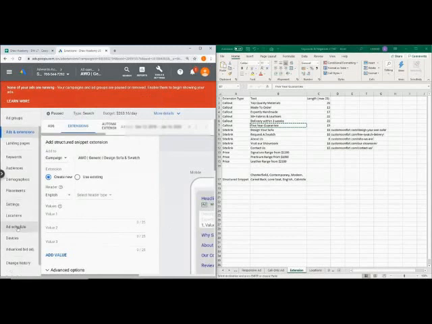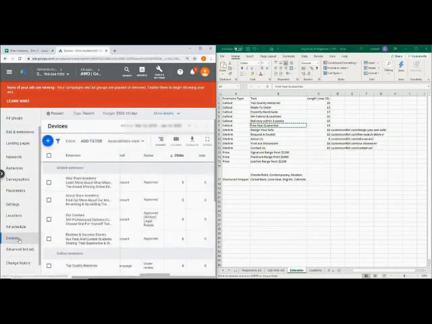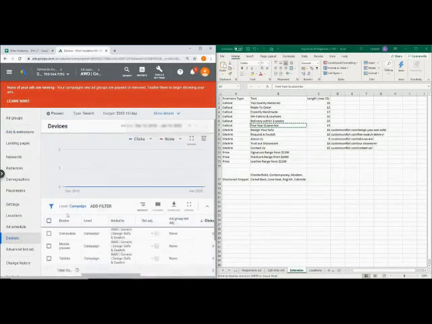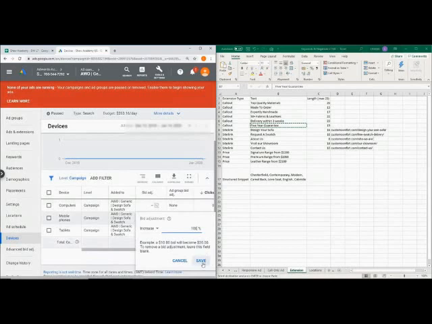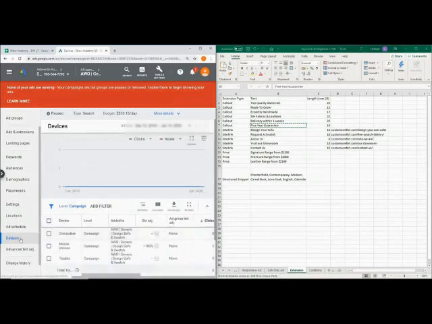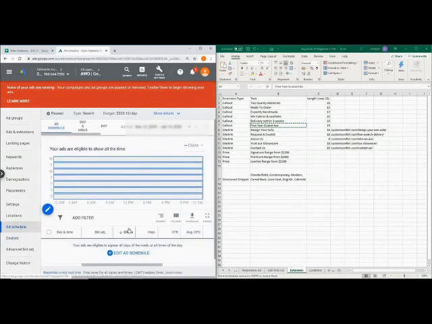Now we can go ahead and add our devices or our bid adjustments for our devices. It has defaulted to campaign level, and that is what we want. We want to add a 100% bid adjustment to mobile, so we can do that here, increase by 100%. If we just move up to the ad schedule, just to show you, this is where you would schedule your ads if you didn't want them to run all the time.